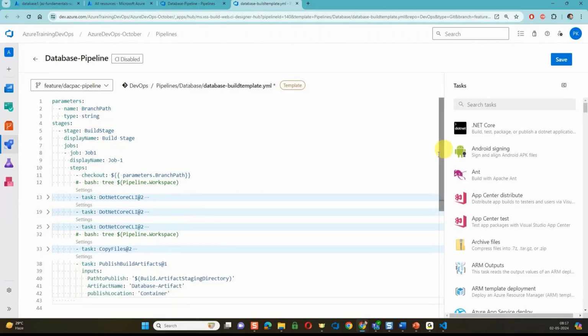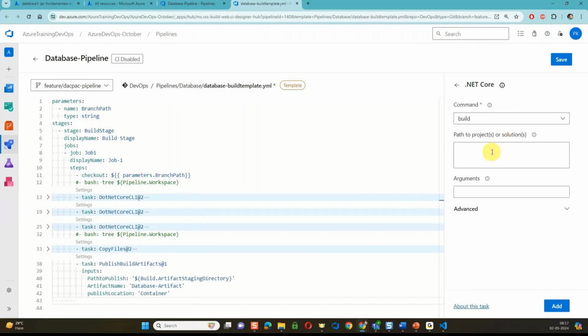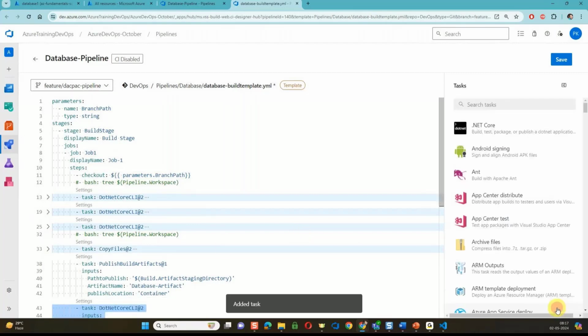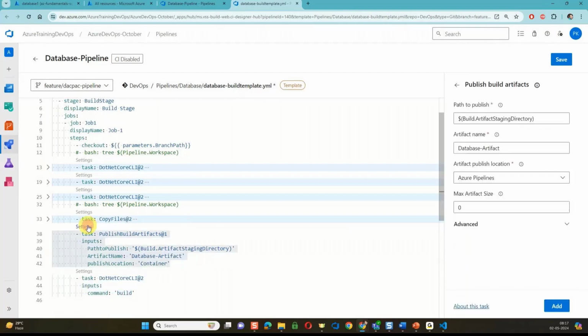And for the rest, I can just come here, search for the task. Maybe I will pick the first one, select this, and that's it. Click on add. The code is added. And if you want to modify this, click on settings. Whatever is selected here is open here. You can change it here and click add. That's it.